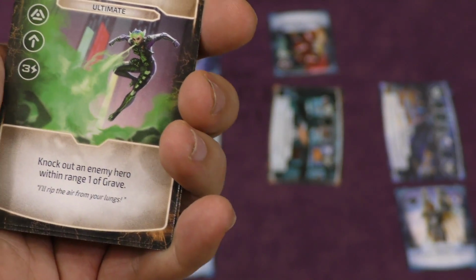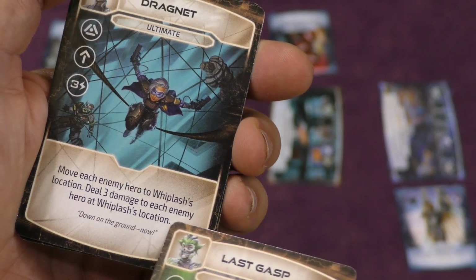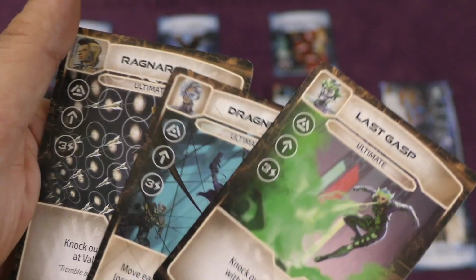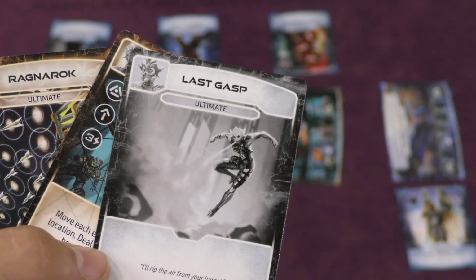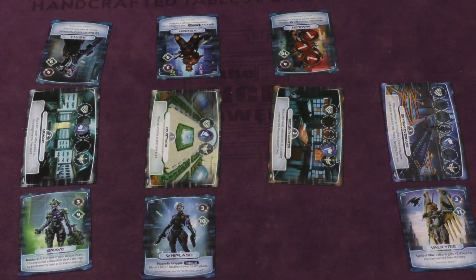These ultimate cards are extremely powerful cards. Knock out an enemy hero within range 1. Move each enemy hero to Whiplash's location. Do 3 to each enemy there. Knock out every enemy hero at Valkyrie's location. These are really powerful. You need a certain number of tokens on them. It costs an action, and then you turn it over. It is a one-time use card that you can use over the course of the game. But as you see, they're extremely powerful.